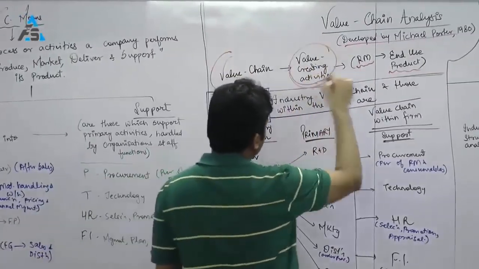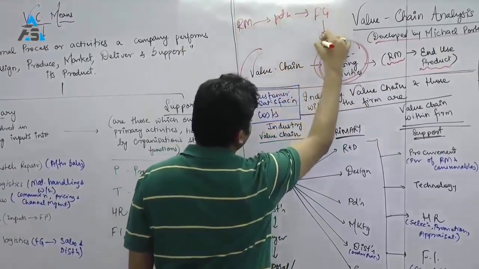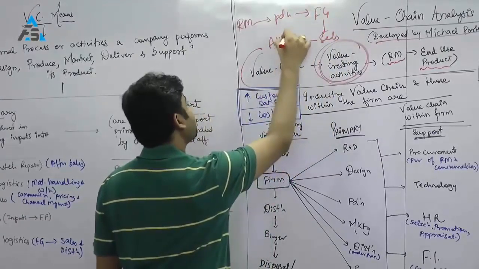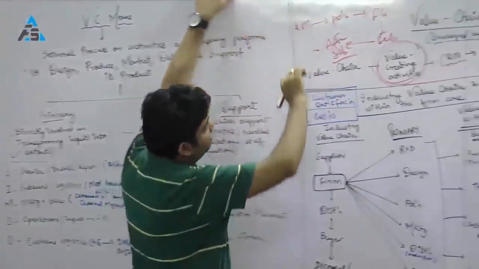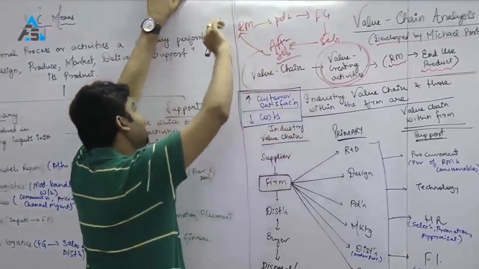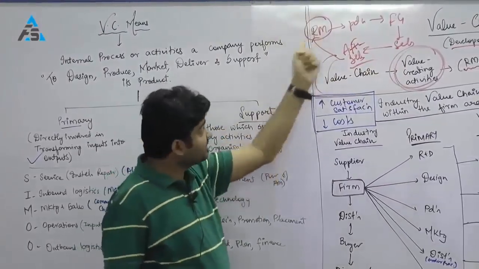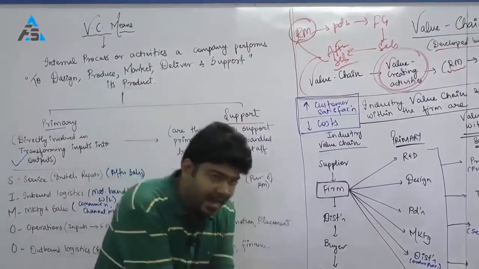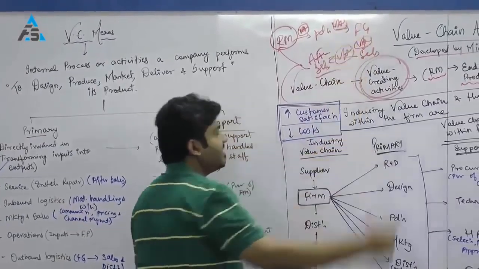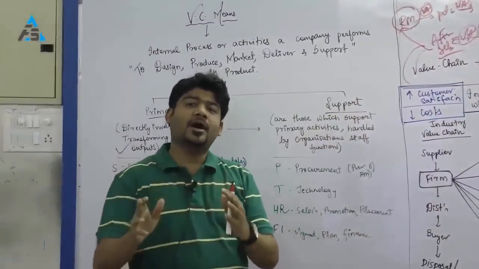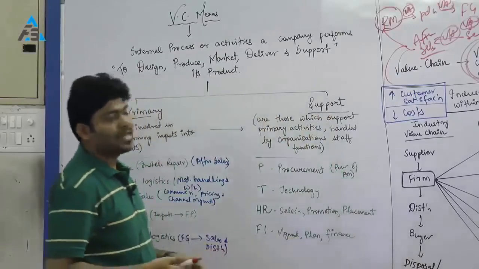So, value chain, what is that? It is value creating activities. What are the value creating activities? As I said, raw material se uska production hoga, production se FG aayega, FG se sales hoga, sales se after sales hoga. And after sales pe you will stop. After sales hua, uske baad usko achha laga, toh wapas se order dega. Wapas se order diya, toh mere ko aur raw material kharidne ka, aur production, aur FG, aur sales, aur after sales, and so on and so forth. So, there is a chain which is being set and at every link there is a value addition. That value addition is to be monitored, and how in that value addition you can develop more cost effective practices is what value chain analysis is all about.